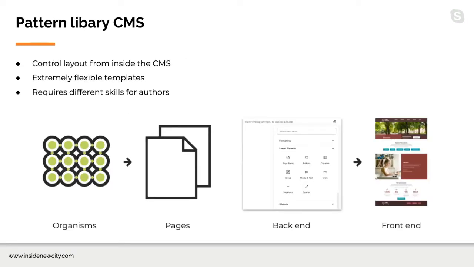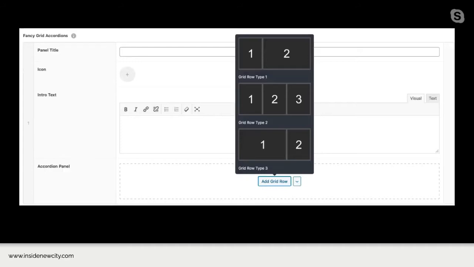And then a lot of times they're moving into a system, a CMS with a pattern library, where the author can control the layout from inside the CMS. That layout can be really shaped a lot around the content, and it requires some different skills for content authors. So while you might be intimately familiar with some advanced interfaces for page building, some of those authors are used to the old style and used to updating their own pages, or maybe they need to get into a new system and have never dealt with one. When they're switching to a pattern library-based site, there's often some common issues: they're overwhelmed by the amount of choices, and we tend to see that pretty much.